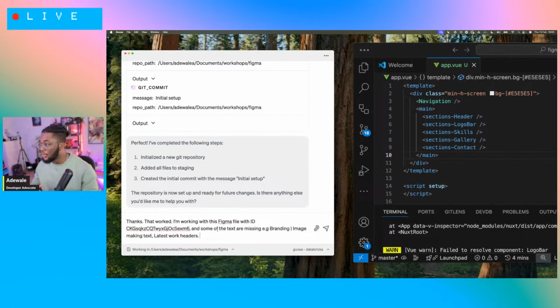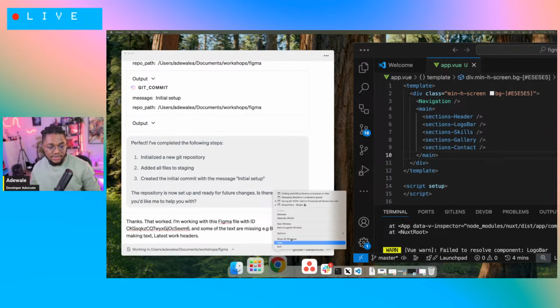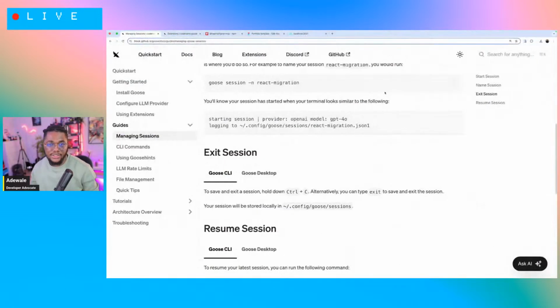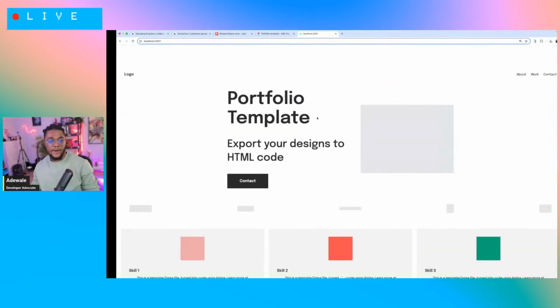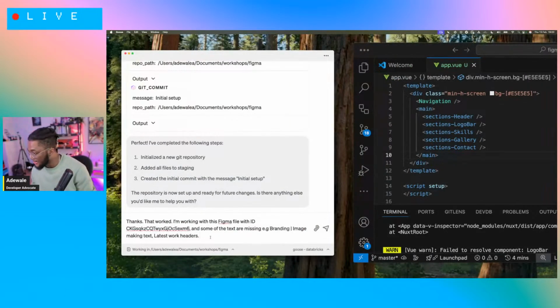So we're going to see if Goose can get new context, like just find a new design, fetch that design, check out an existing code base because this is an entirely new session, and then compare what has been implemented already with the new information it gets on the design. I'm also going to have the design open on one side. Let me see if I can have that before I run this. Too many tabs. I apologize. Right, so we have this here. This is what it looks like right now before we make any changes. And I'm going to press enter, drum roll, boom.